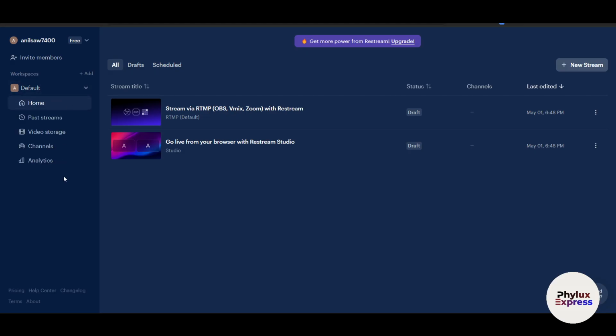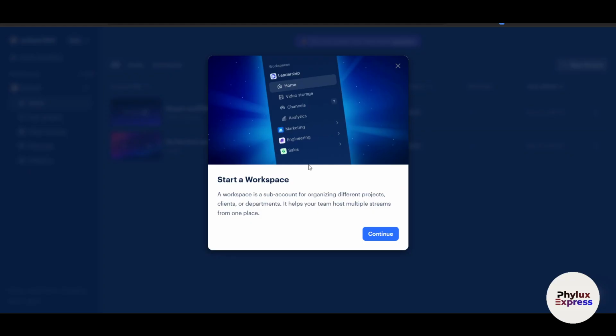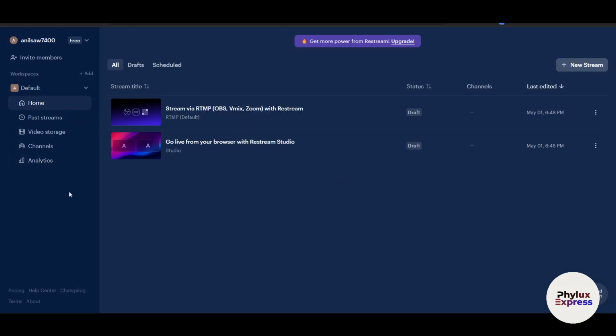Now a workspace makes it very simple and easy because in a workspace, let's say I'm streaming only to YouTube, right? Let's say I'm streaming one content to different platforms, let's say YouTube, Facebook, Twitch, and everything. Now I will create another workspace, right? And that's a paid version, by the way, and you can stream another content there, right? So you can make it very simple and a designated view, right?